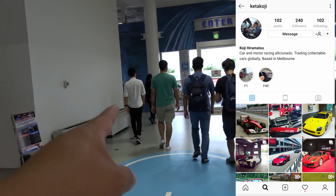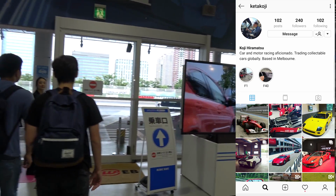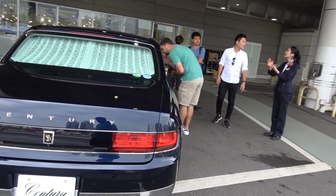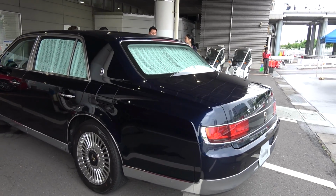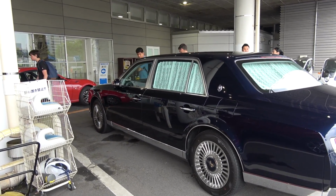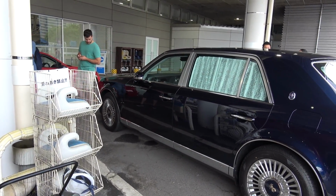And of course, we got the ultimate hookup from Koji in the white shirt right there. I'll link his Instagram right here. It's the best host that we've had. Got a deep blue color that we just saw in the pamphlet, getting the ultimate access here, guys. Many thanks to Koji. This deep blue color is absolutely stunning. $180,000 for this car. Apparently, if you order one now, you cannot get the car until next year. That's how booked they are.